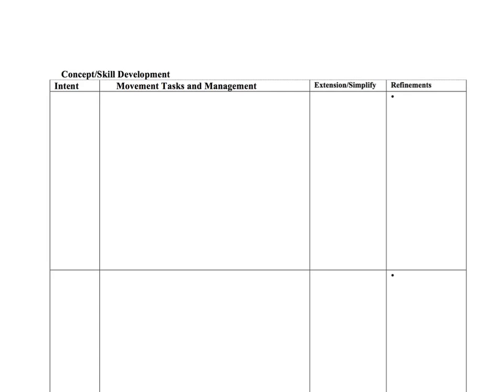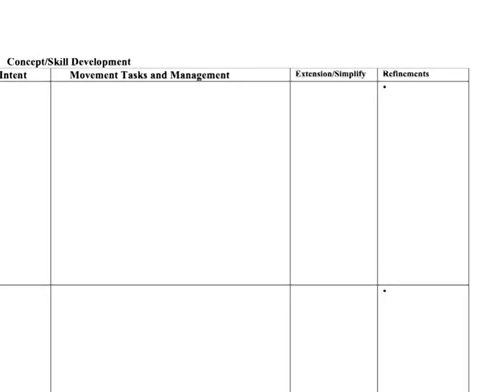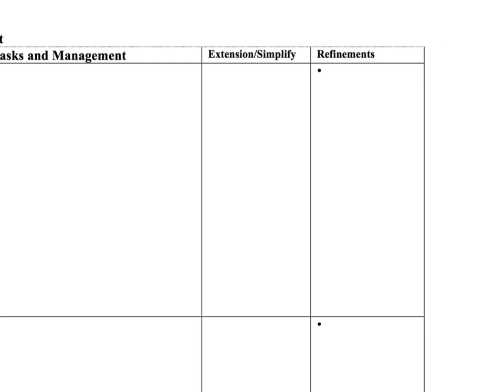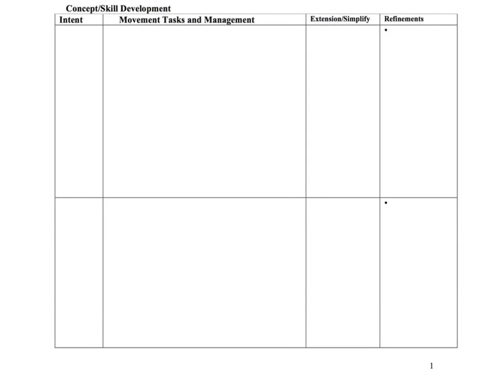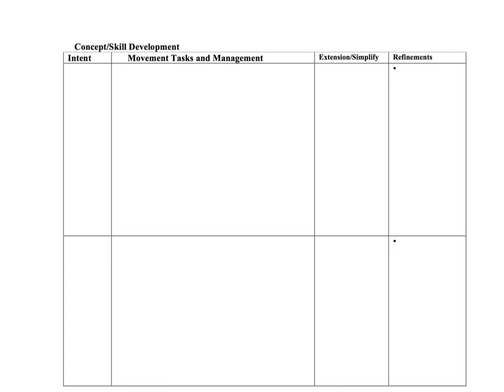And as you note here, just as in the diagram, think of the extensions, implications, and then the critical cues, body, space, effort, relationship, that come down the side here. They explore the ability to do the skills effectively in the environment. And as you progress through that type of lesson plan, this could spread over 1 or 2 pages, but gives you enough detail as you come down this side here to think about what are the movement tasks and the management tasks that are needed to create those conditions.